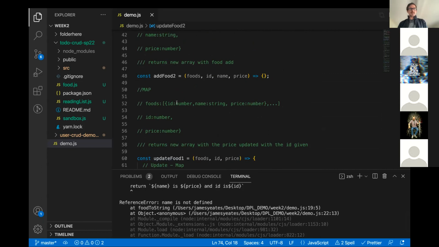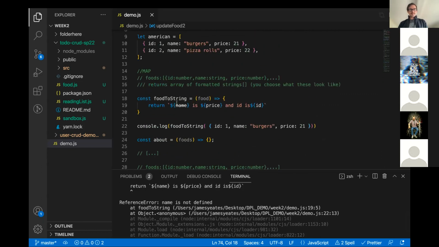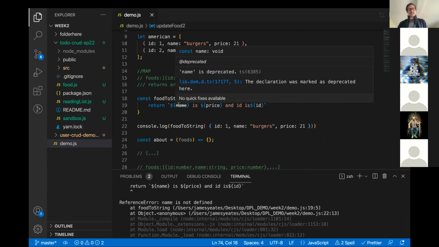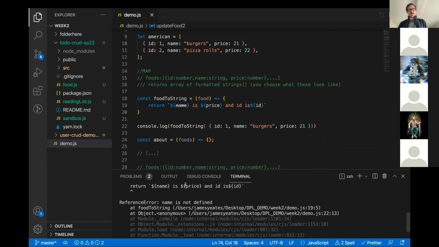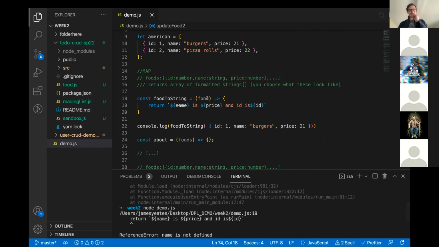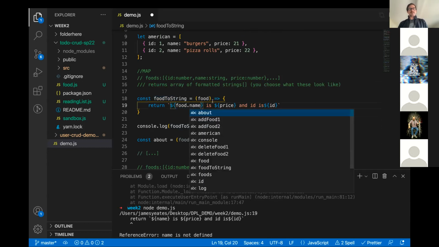So now I have two different ones, but now I'm getting an error: name is not defined, price is undefined. This function takes a food object, and then I'm using name, price, and ID, which are not defined. I need to grab those off of my food object.